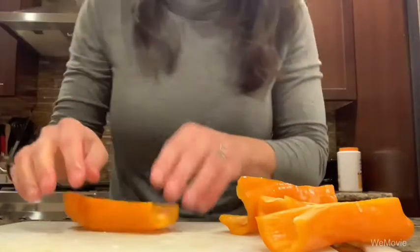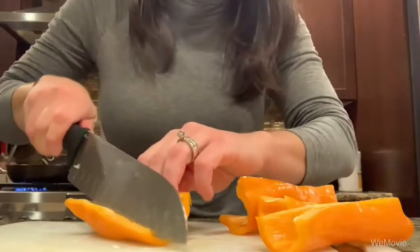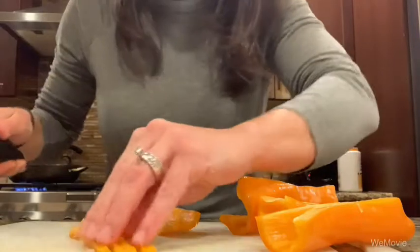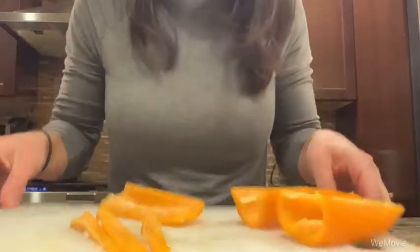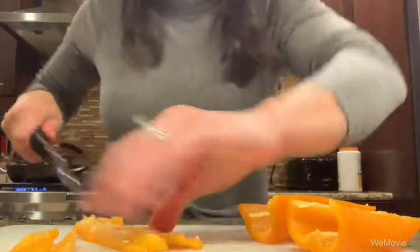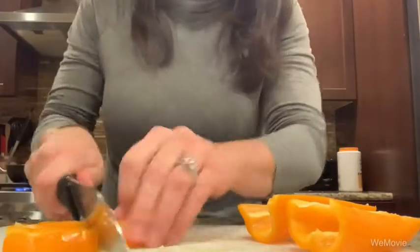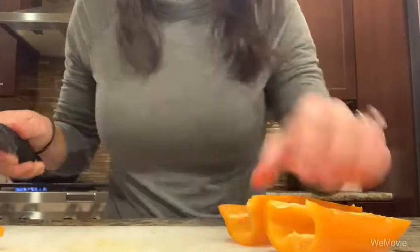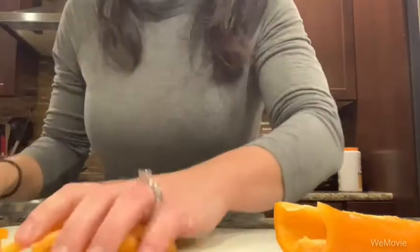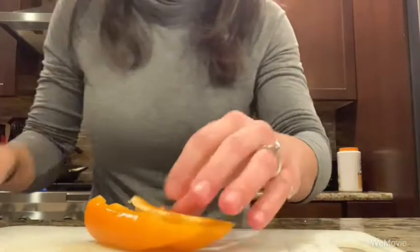So what you're going to do is I like to cut my peppers into a julienne strip. If you notice these little strips here, about the same size. And I'm going to cut these into strips and then I'm going to bring these back together and chop those in half, okay? Same thing with these ones. Cut your strips up and then give those a cut in half. I will add these to my bowl of vegetables that I need to add to my skillet.